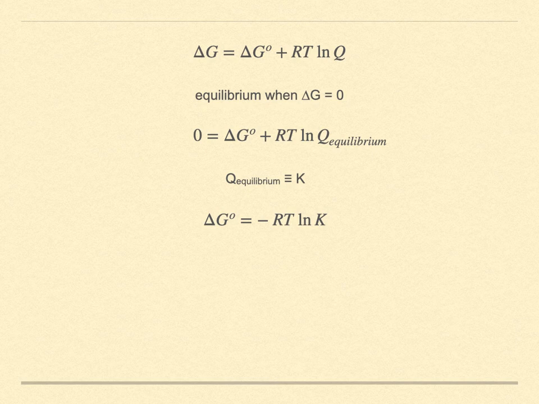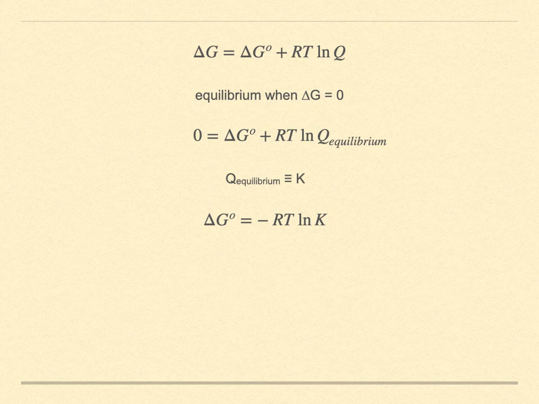Delta G naught is a value that depends upon our choice of standard states. Therefore, K is also dependent upon that choice. When we pull such values from tables, we need to make sure that the reference standard states are the same as the ones that we intend to use, like molarity versus molality or atmospheres versus bar. But tables that report delta G naught for a reaction could just as easily report K for that reaction. They are the same thing.